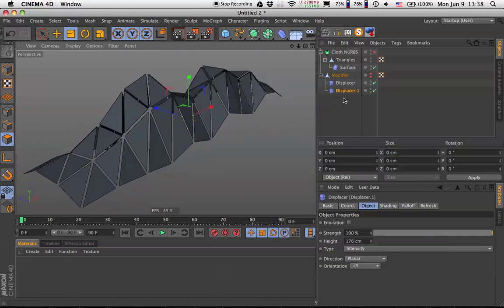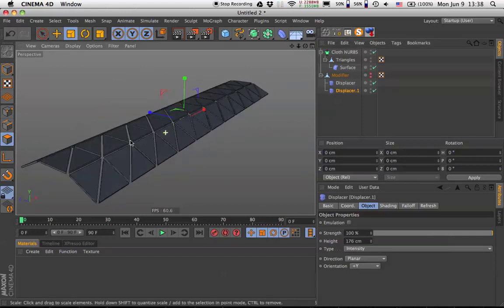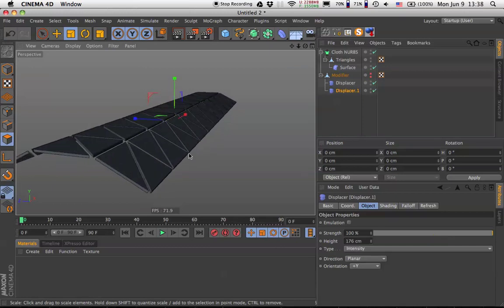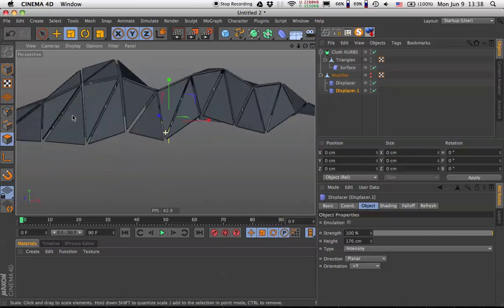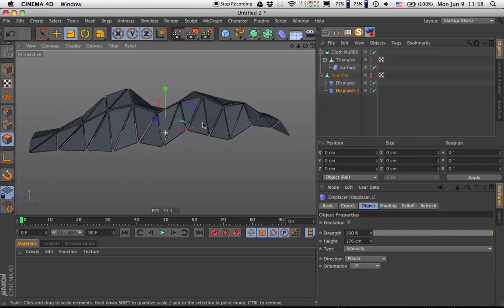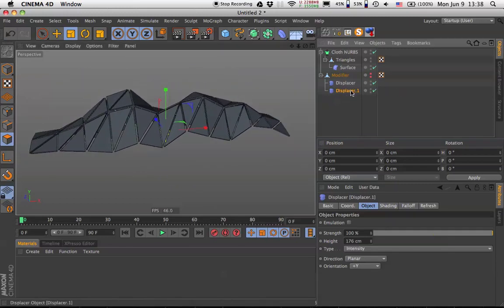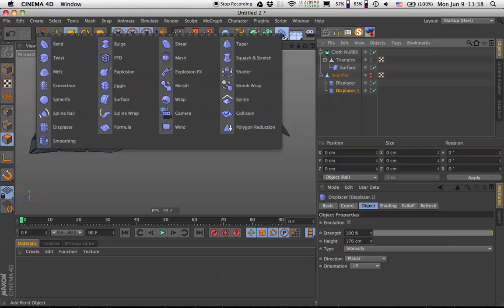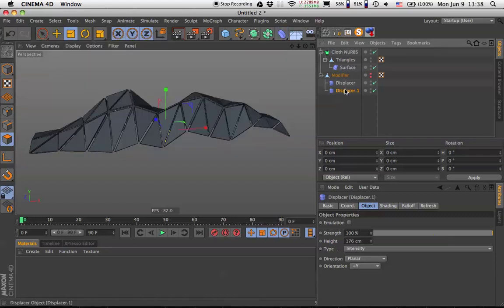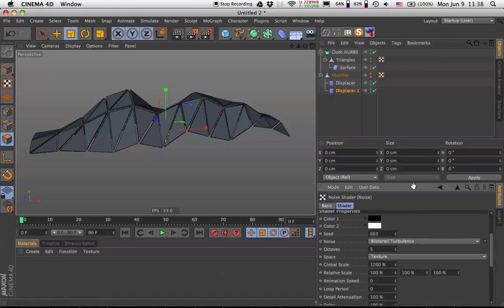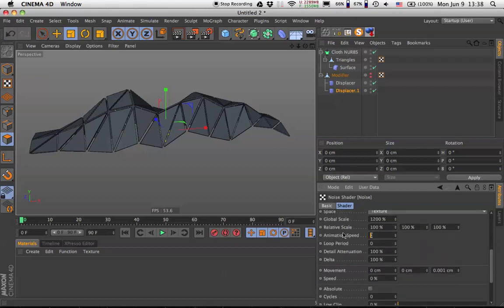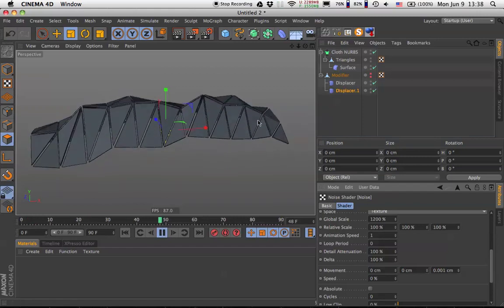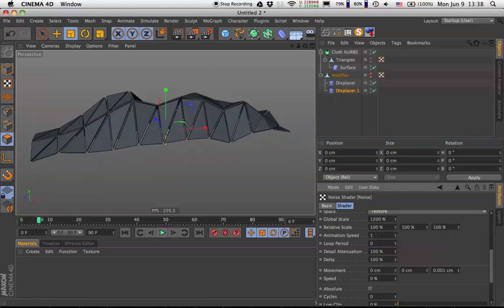This is looking good. Let's turn on ClosedNURBS to see it's actually with depth on the triangles. And this is looking good. Well, you can layer several displacers, you can add another modifiers, and cool stuff about it is that there are several ways to animate this also. You can, for example, animate the noise itself. In the noise settings you can go to animation speed, hit for example 1 here, hit play, and now you're animating this stuff pretty easily.